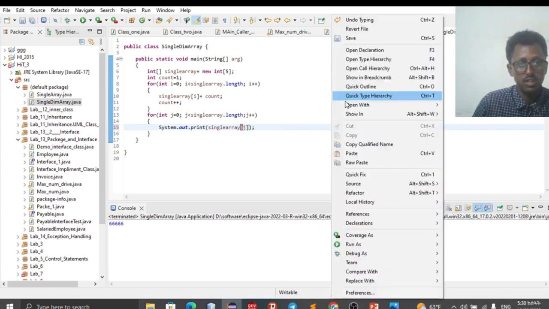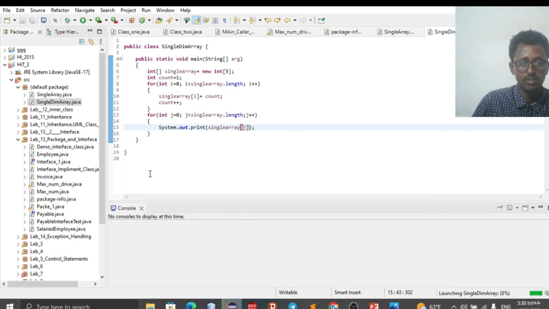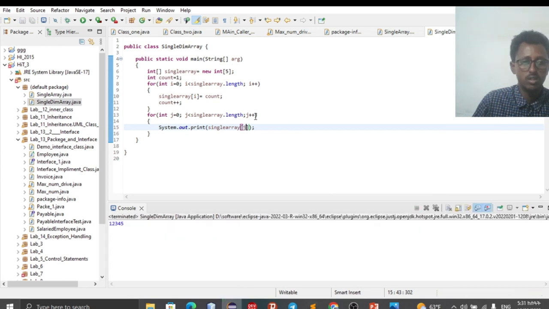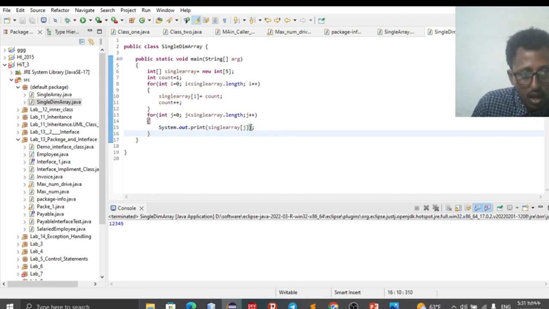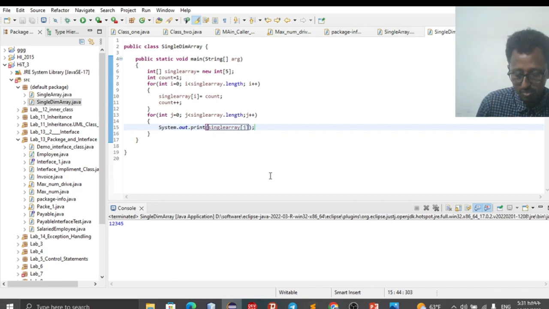This is array name of j, meaning the incremental count value from 1 up to the end, 1 2 3 4 5.